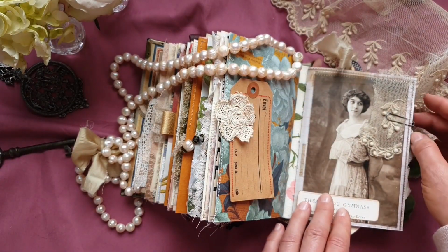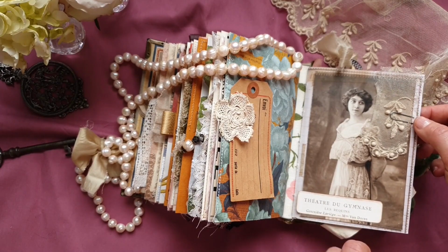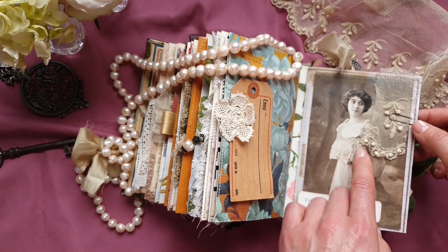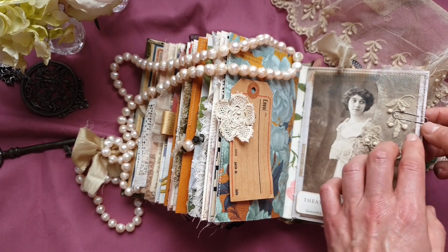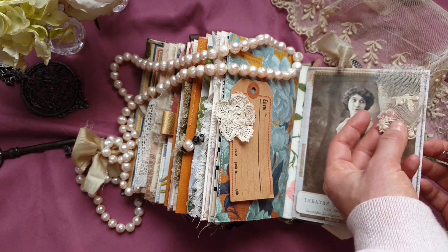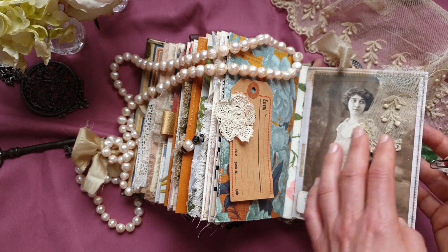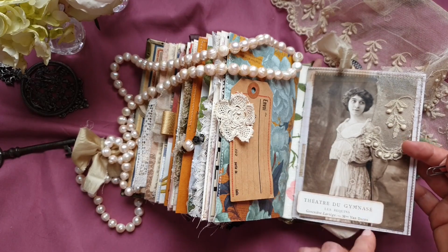To the right there is a photo of a theater actress, Madame Van de Rijn, from the magazine Le Théâtre that we have seen already, from 1913. I have added this gorgeous embroidery en tuile from the 19th century. I believe it goes perfectly well with her style, her outfit.